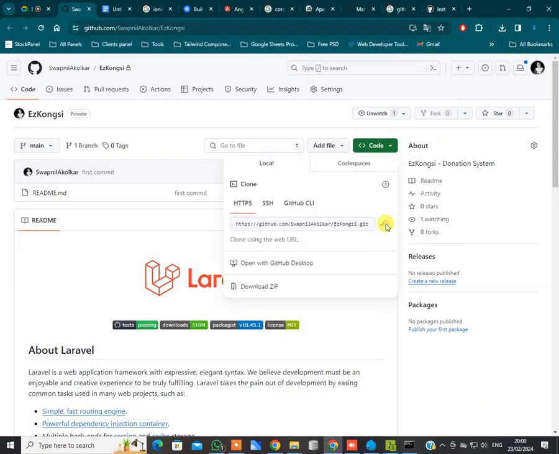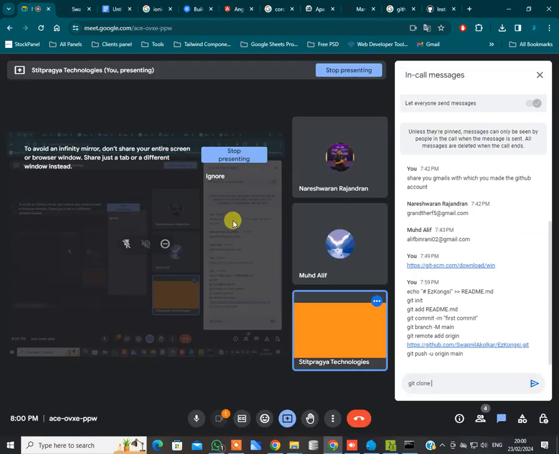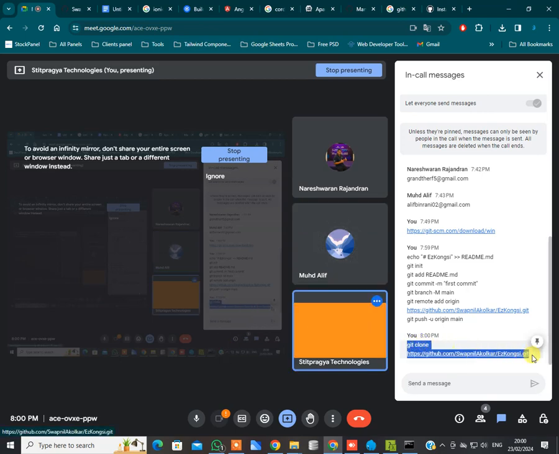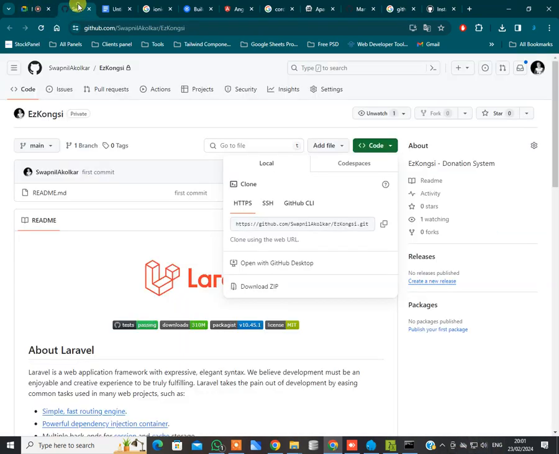I will share the link. Copy this entire command and run git clone with this URL we have, and you will get an error there.